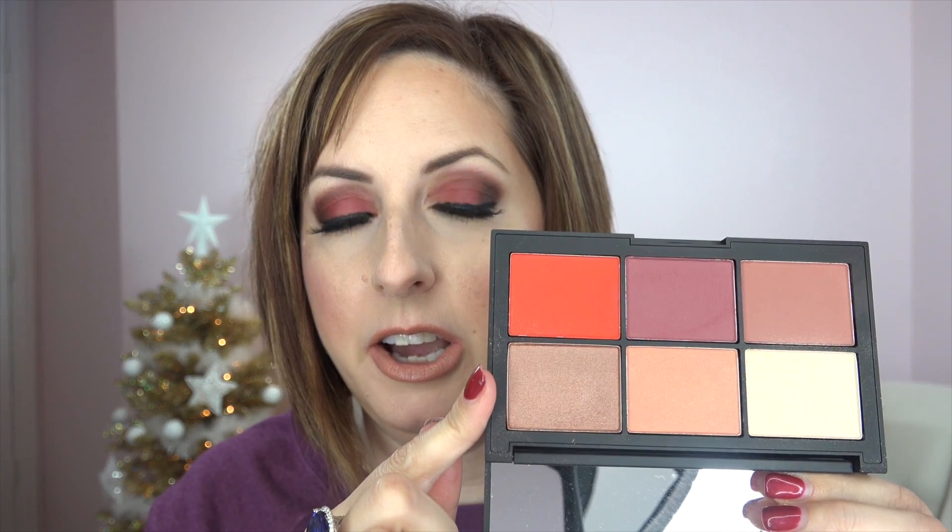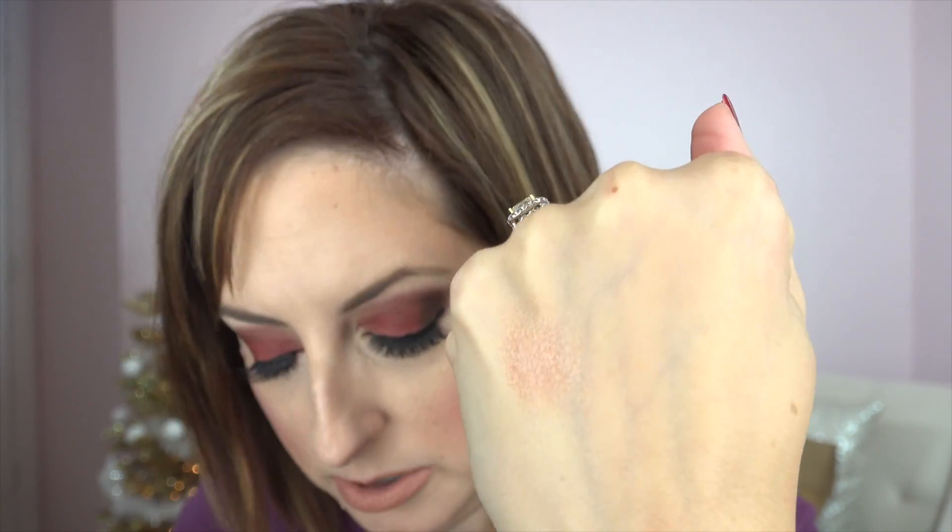I have on today a color called Take Over — I love this. It's a shimmery brown and what I did today is put it on over my bronzer. It makes a fantastic bronzer topper, cheek topper, cheek warmer, or just on its own. Look how pretty this is — it is a shimmering bronze. You could use this as a standalone bronzer, but it is a bit shimmery so don't put it on too heavy.